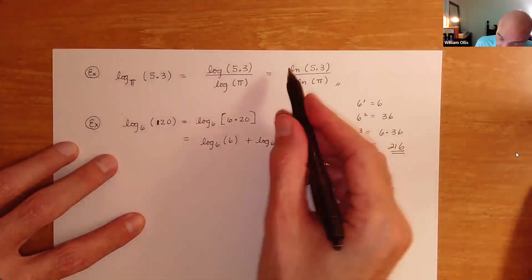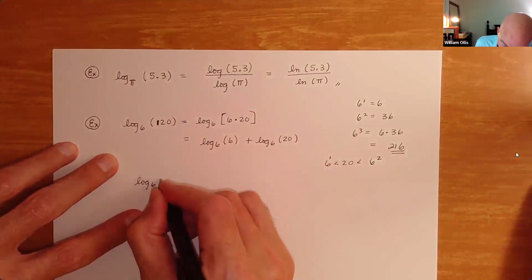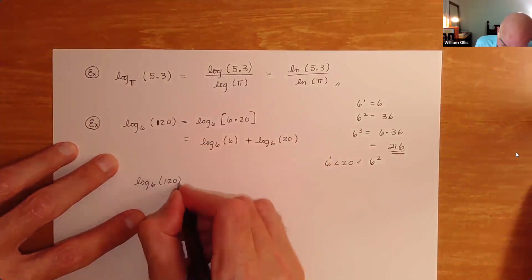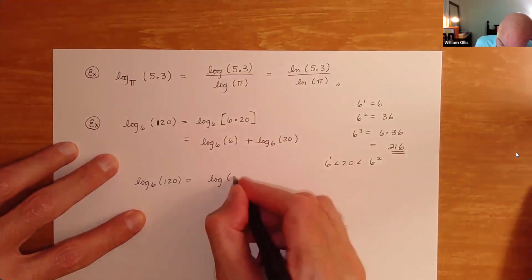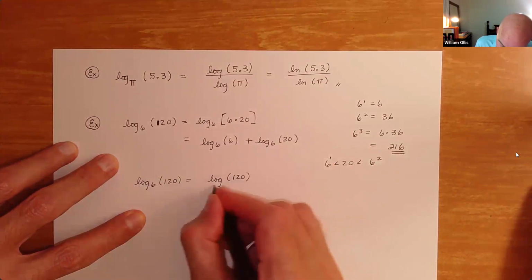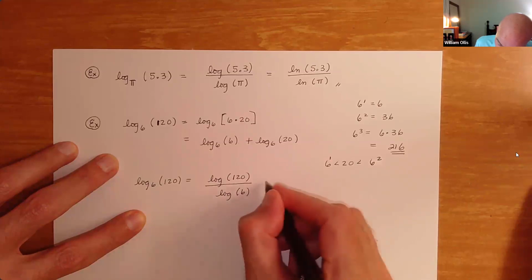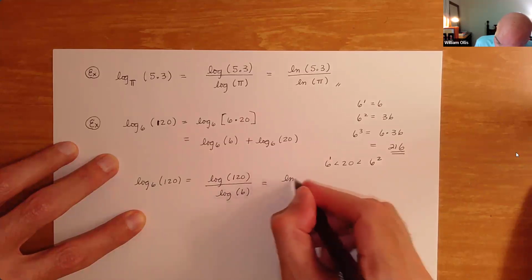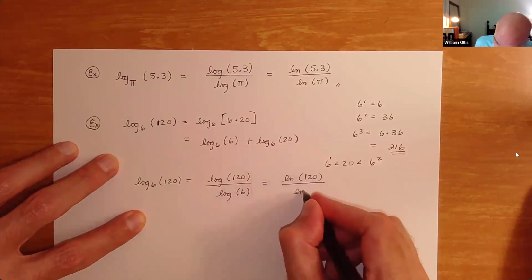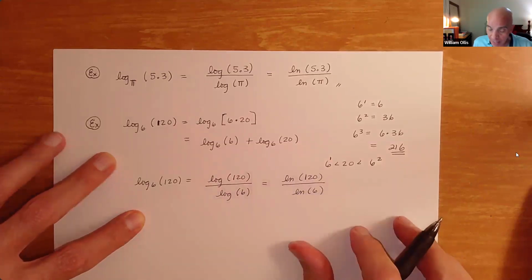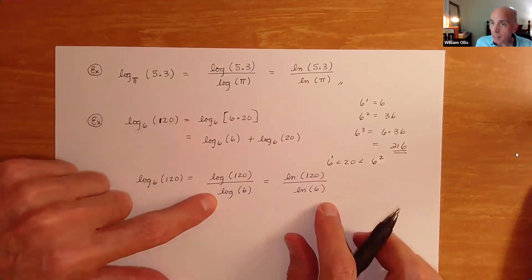So now say we wanted to convert from base 6 to one of the new bases, let's say base 10. We'd have the base 10 logarithm of 120 divided by the base 10 logarithm of 6. That would be a way to go. Or we could do the natural log of 120 divided by the natural log of 6. Again, any estimation you would do here would be reflected here.